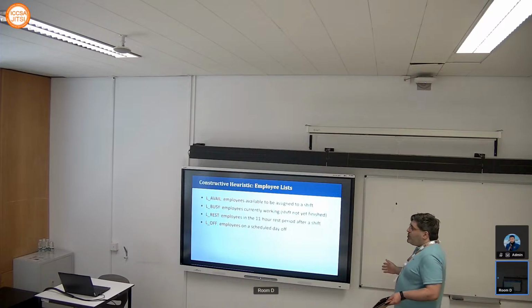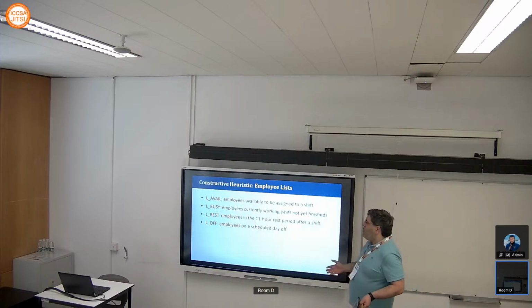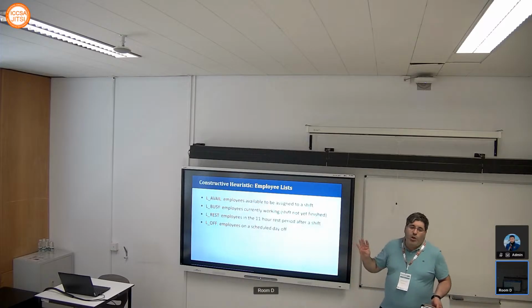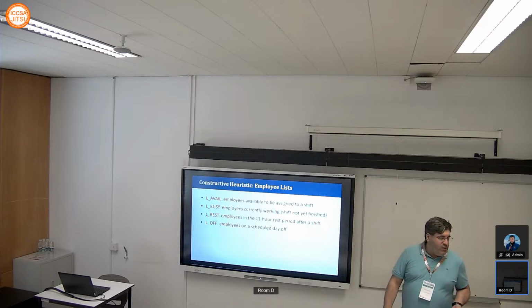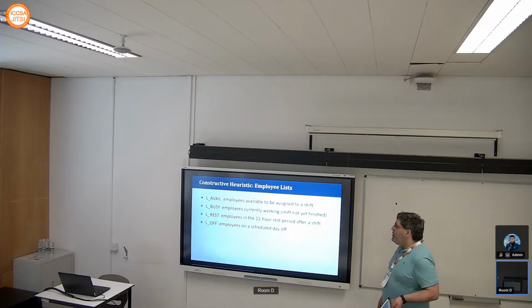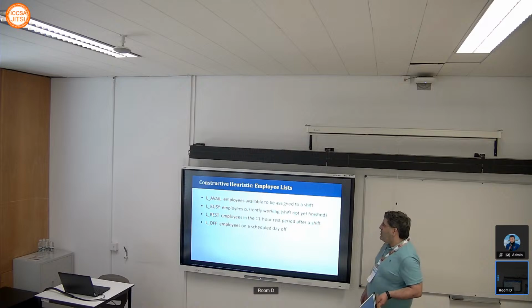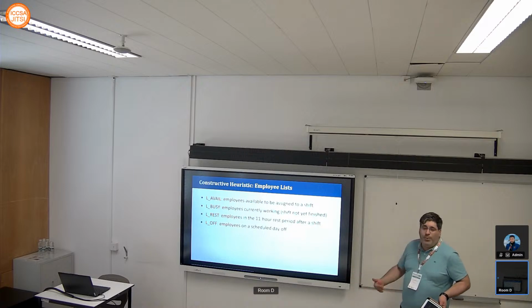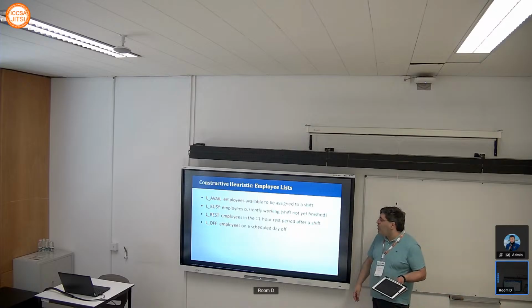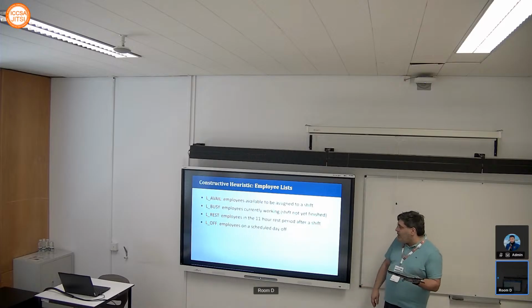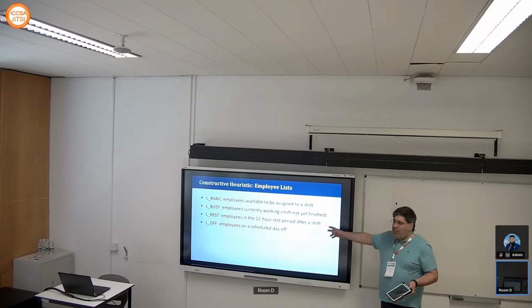To do that, the first thing was to make a constructive heuristic, resorting to 4 lists. The list of employees that are available to be assigned to a given shift. The list of employees that are currently working, so they are busy because they are effectively working and have not yet finished the shift. The list of employees that are resting, and the list of employees that are on a day off, which is not the same thing.